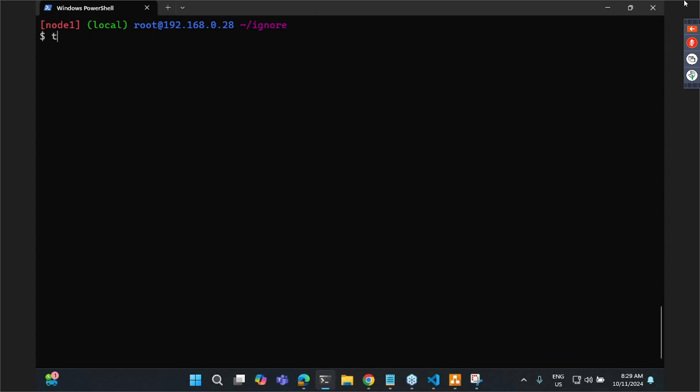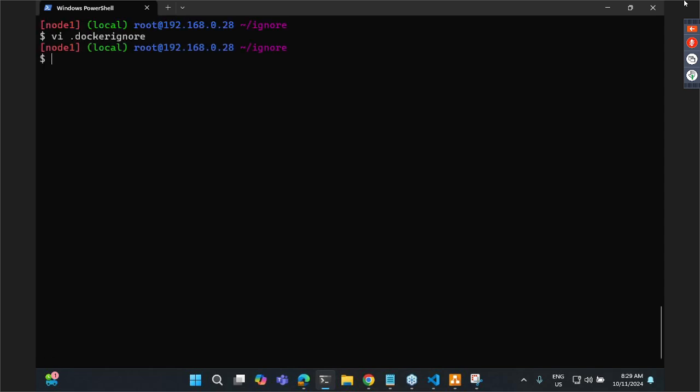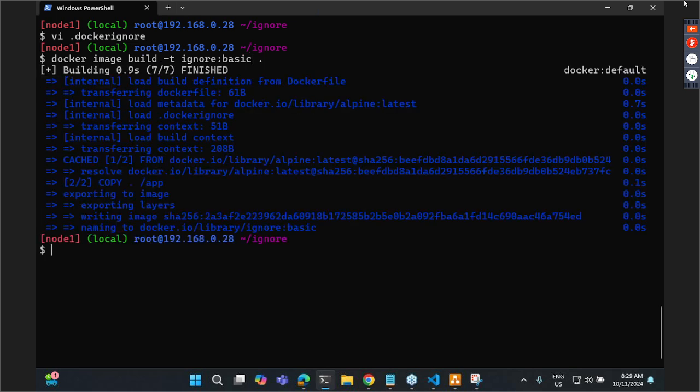So what I'll try to do is create a .dockerignore, and in this I am trying to write Dockerfile. And now let me do the same thing. Okay. Ignore:basic.